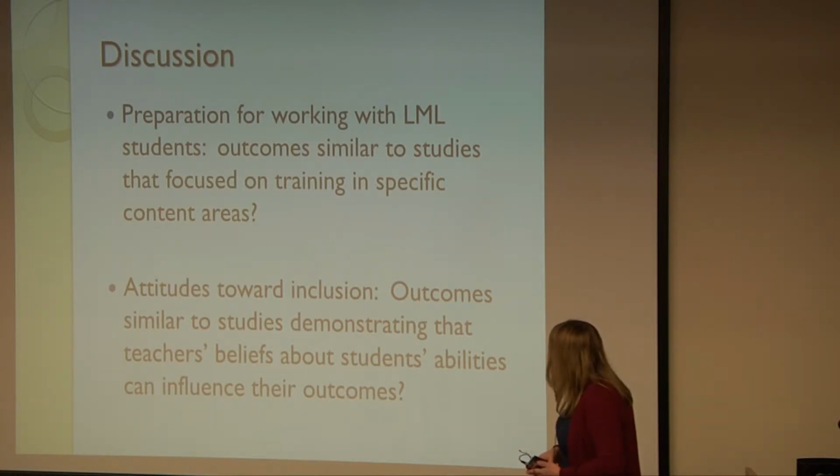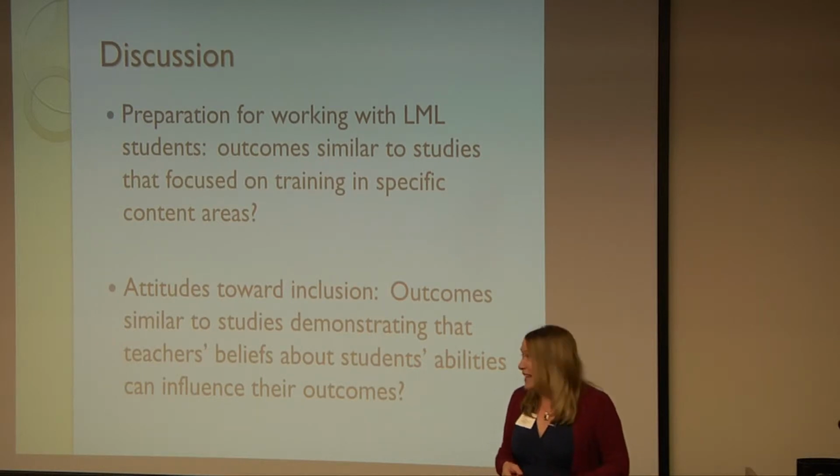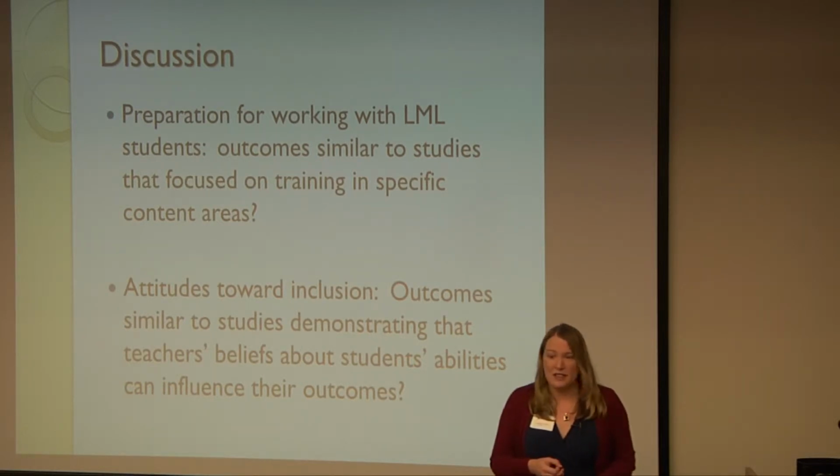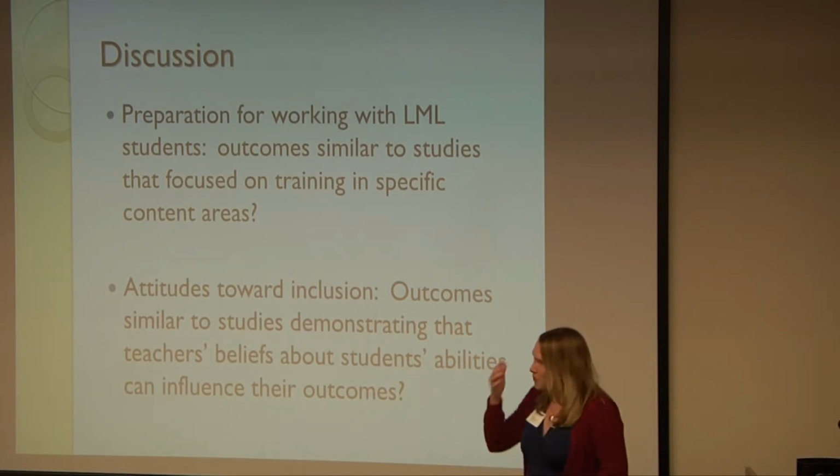And in terms of attitudes toward inclusion, outcomes were similar to studies demonstrating that teachers' beliefs about students' abilities could influence their outcomes. So we had seen research that talked about if teachers believed their kids could do well, their kids tended to do better. And we weren't actually asking questions specific to that. Our questions were much broader than that.